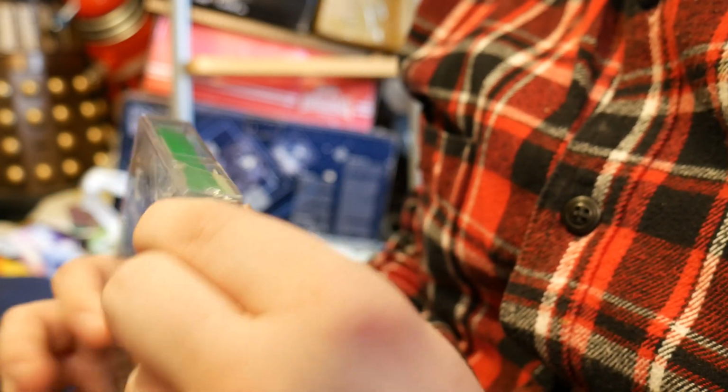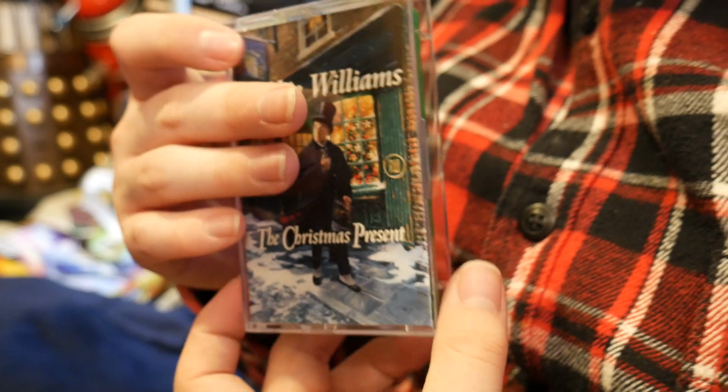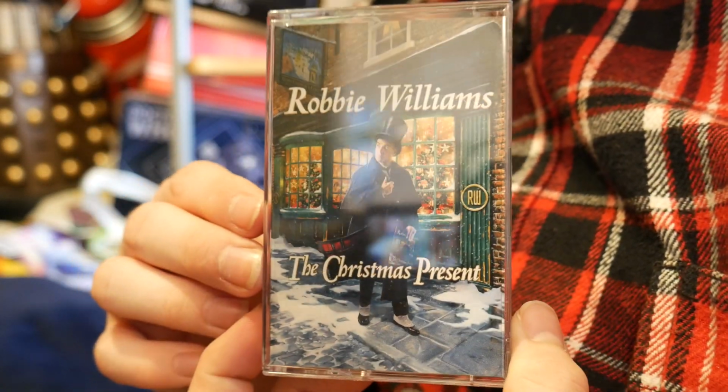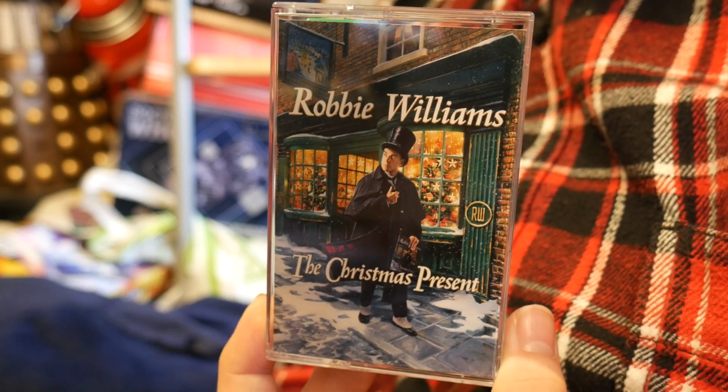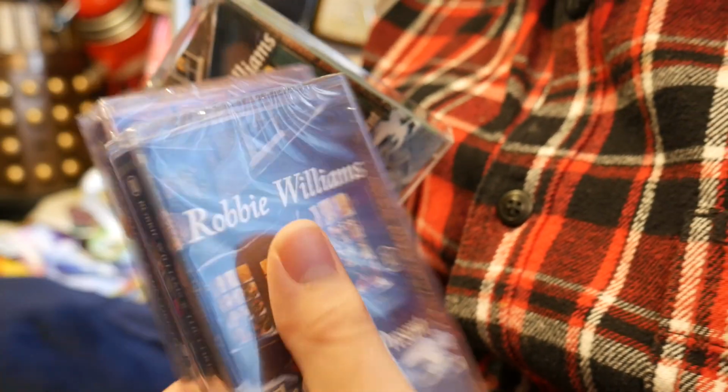Yeah, that's the only reason why. It's a modern day, modern cassette. And Robbie Williams is one of my favourite artists. So, of course, I was gonna get these, and it means also I've got a couple of sealed ones as well. That's nice because I do like to have.